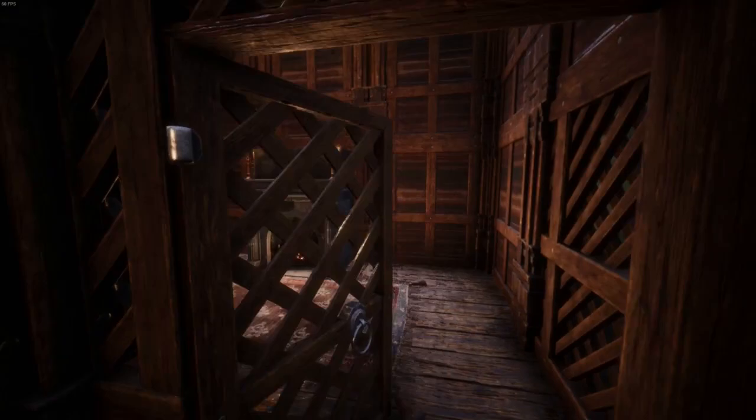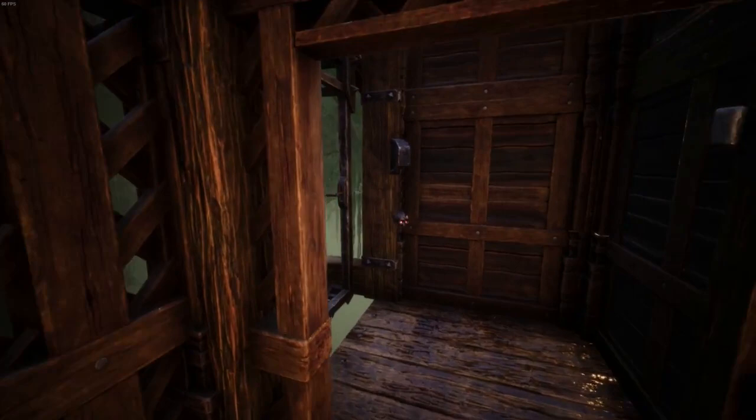Reaching the guest house, this is of course where guests would stay. It serves as a nice small area for them to stay, again being somewhat minimalist but still very cozy.